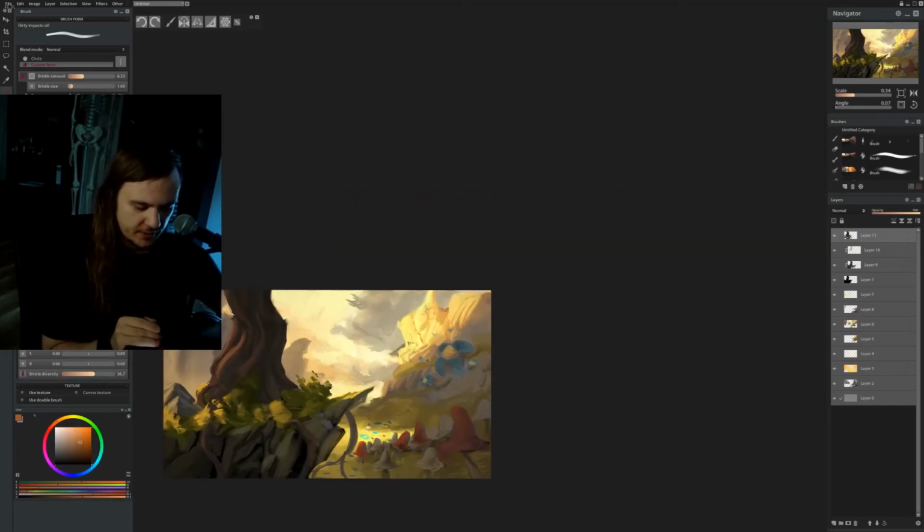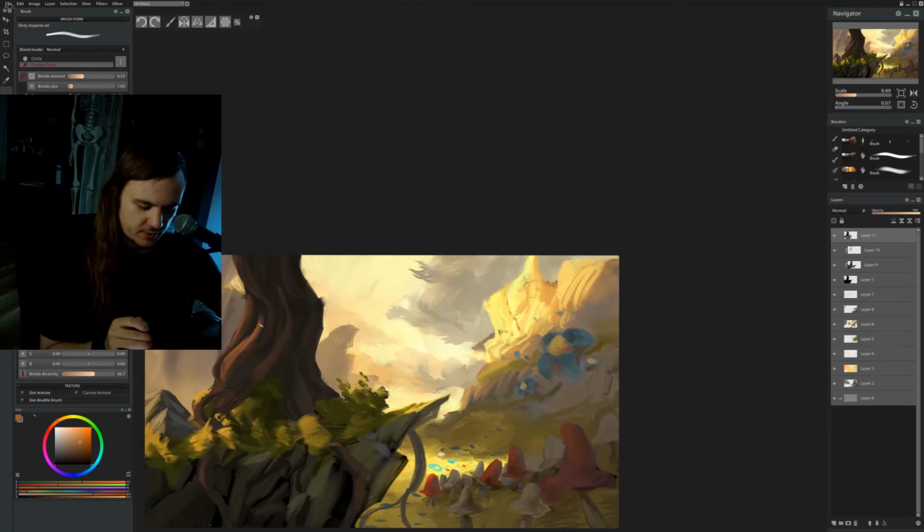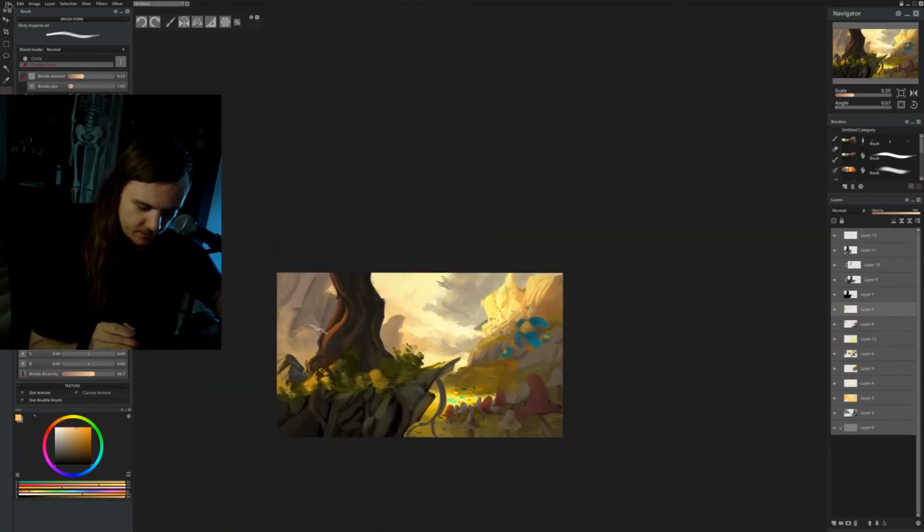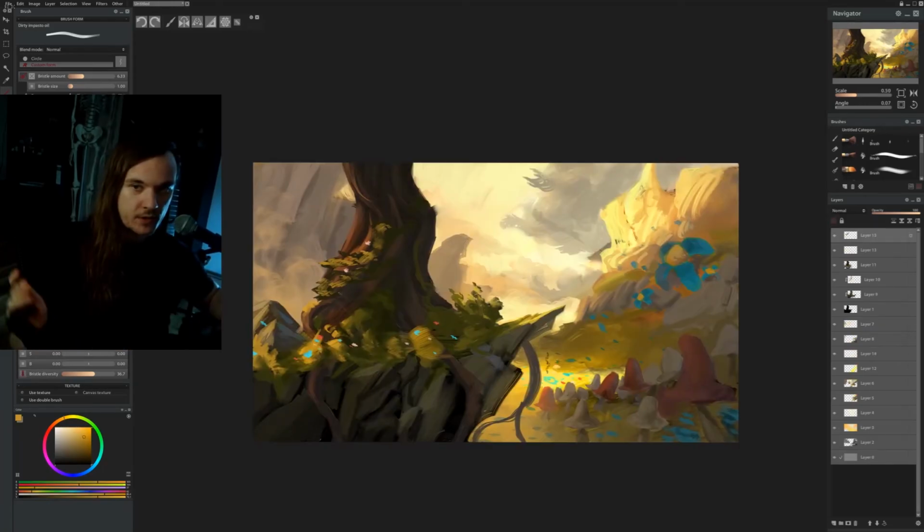I hope you don't hate me if I don't detail the painting and make it an illustration. It's not a pretty picture, but it's a useful picture. I hope so. Let's make the fog a little bit textured. Okay, that's our second thumbnail.